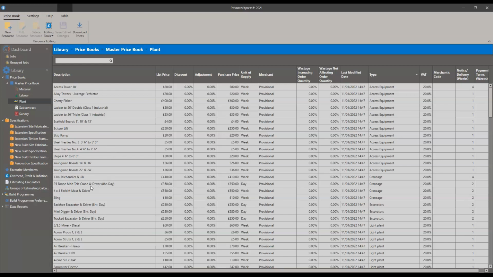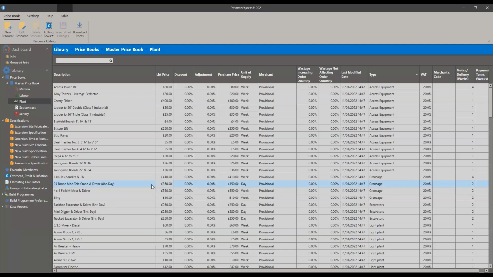But then we get to something like the 25-ton mobile telecrane, which is by the day, and that's because it says and driver, 8-hour day. So whenever you've got an item of plant that requires someone to operate it, say someone with a specific license for it, or the fact that you just need to account for the fact you're employing someone to drive it while they're digging the hole, you'll see that the cost is the plant itself plus whatever the average labor rate is for whoever is doing that.